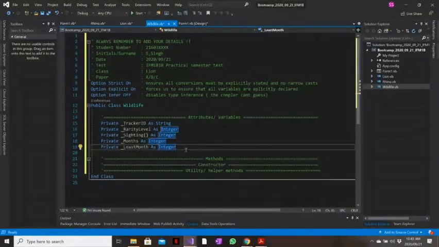So overshadowing is when you have two variables that are named the same and that are alive in the same scope, and your compiler doesn't know which one you're talking about, right? So you're just confusing Visual Basic if you do that. So we keep the names separate to avoid that. But in the next practical, they have to be named the same. So we're going to see how we overcome that. Right, so that's pretty cool.